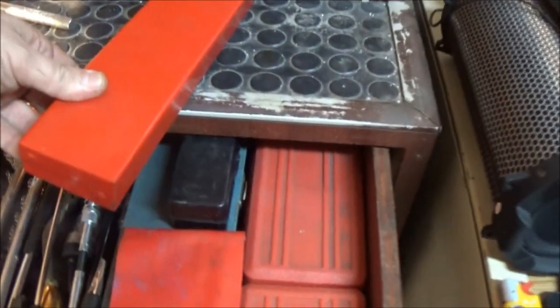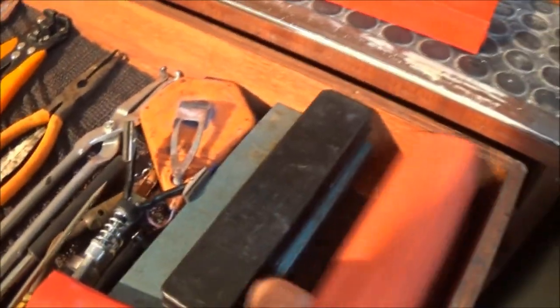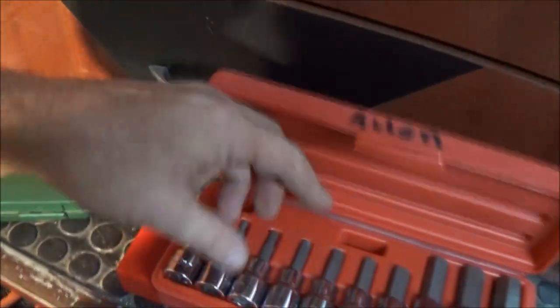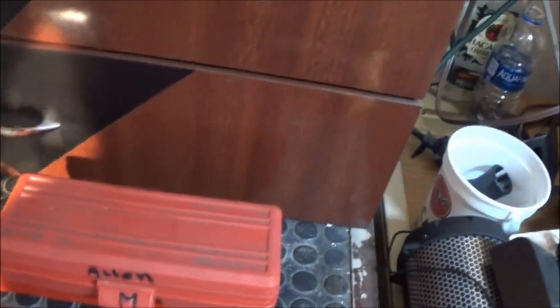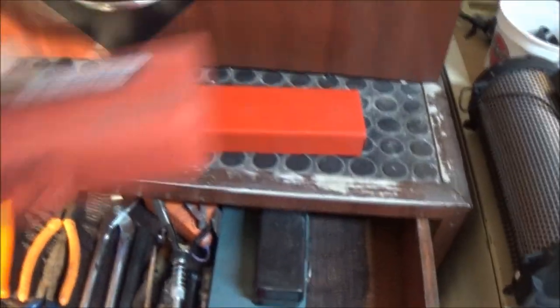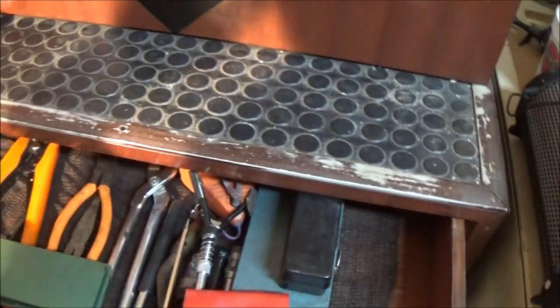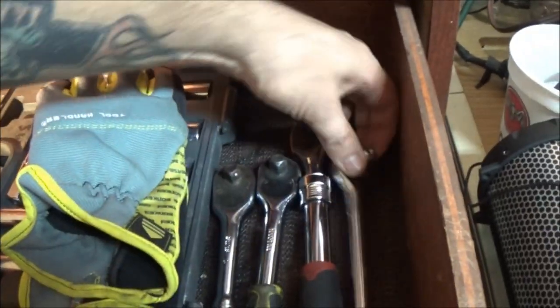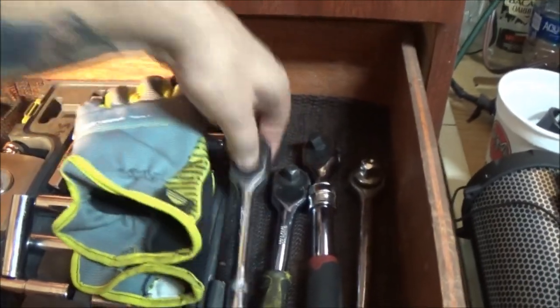I think those are metric, so let's go ahead and... I've got these marked. I think these ones are my metric ones. Yeah. See, M for metric. Or monkey. All right, so it looks to be about... let's see, what is that? 6 millimeter? All right, 6 millimeter. And I don't know why I grabbed a half inch drive ratchet. So we need to grab... set this here for now. We need to grab a... here, let's use this one.